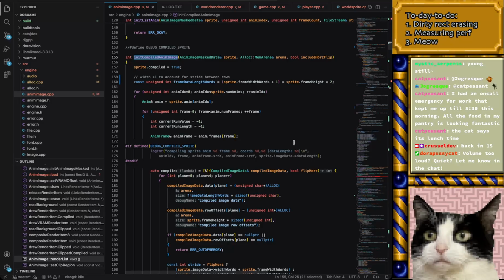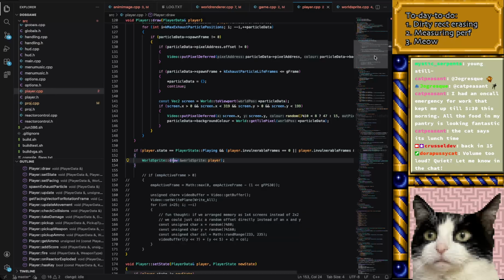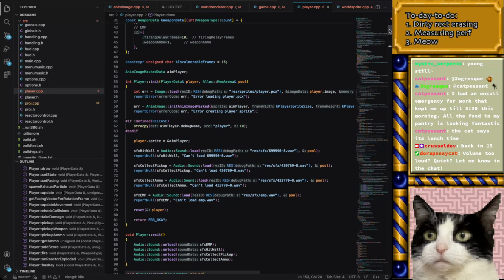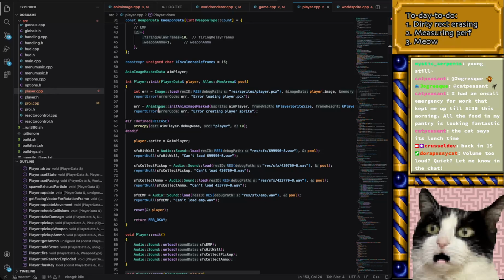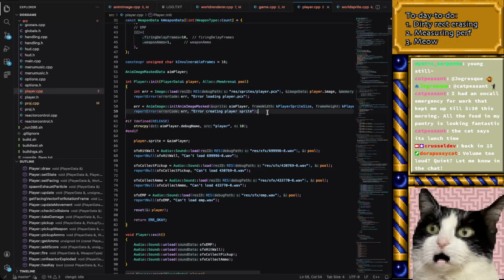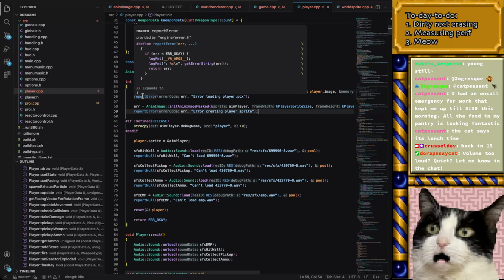So what about, instead of that, what happens if we explicitly say, oh, hello. Oh, this is why. The player's never been done with a compiled sprite because it's loaded in this special way.